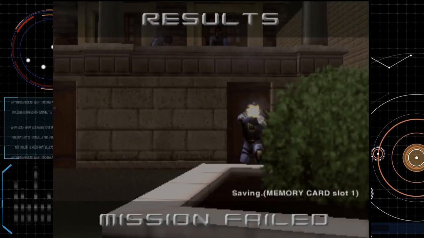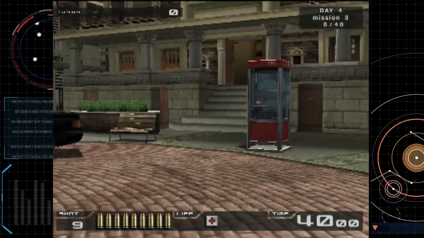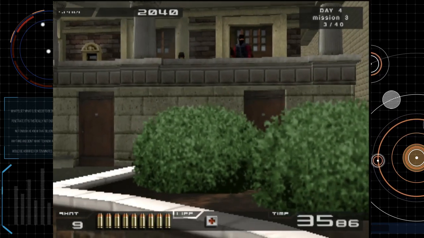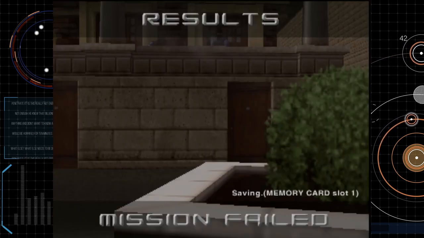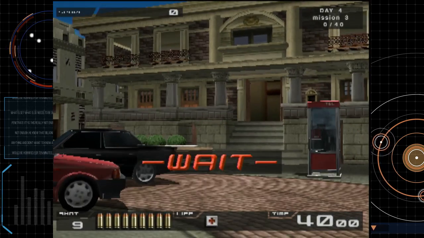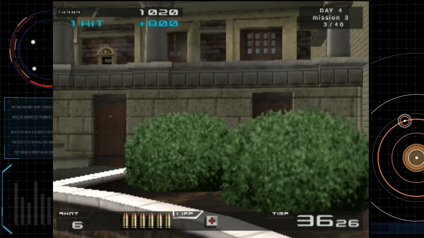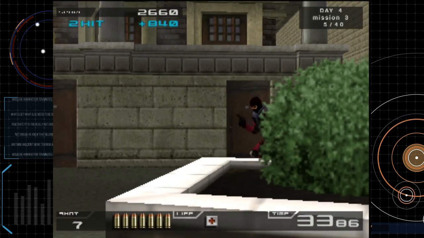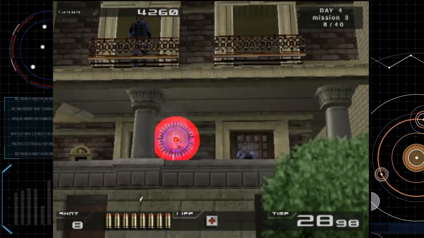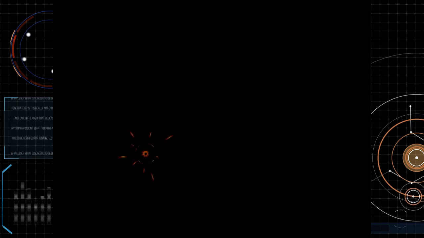No. I wasn't quick enough getting him. I thought he was ready. He was in a bit of a shadow on my screen. Didn't duck quick enough. Alright, try again. Ooh, narrow escape. That was a shocking follow-up.